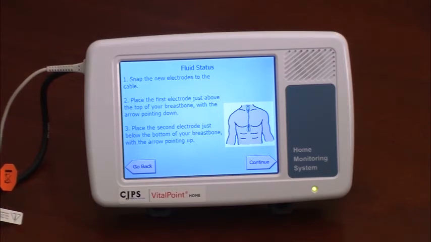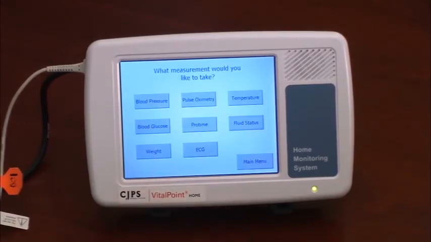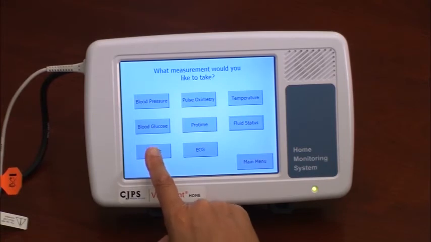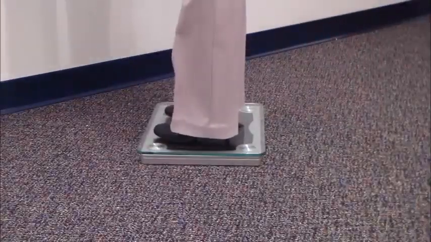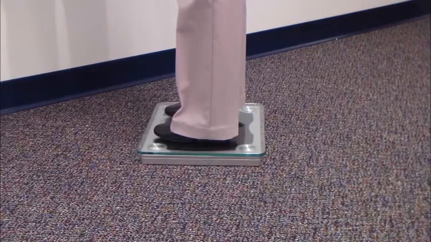The measurement is easily performed non-invasively by placing a device similar to 2 ECG leads on the chest of the patient. One lead is placed below the breastbone and one at the bottom of the neck, as shown on a monitor graphic. The system offers 2 weight scale options, wired scale or wireless scale, that uses Bluetooth technology. The wireless scale allows patients to have the VitalPoint monitor and the scale in different rooms of the patient's home.